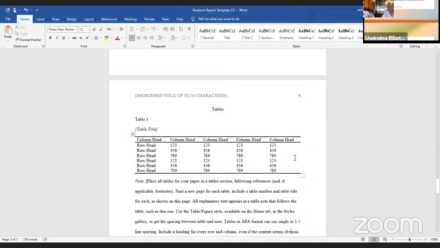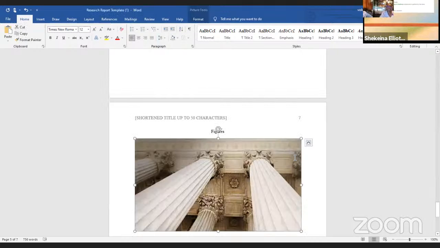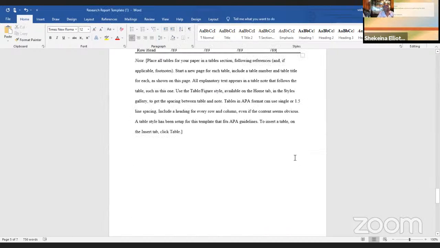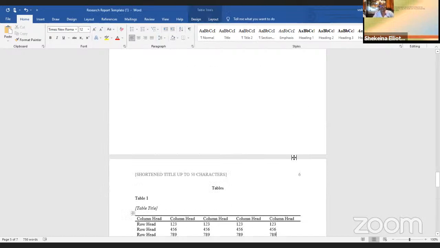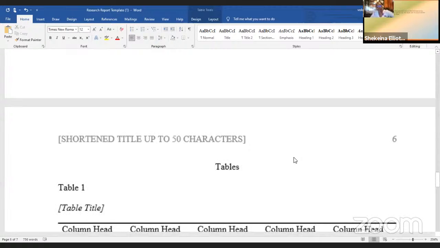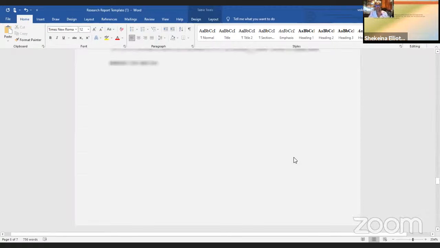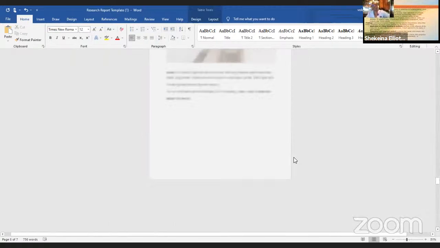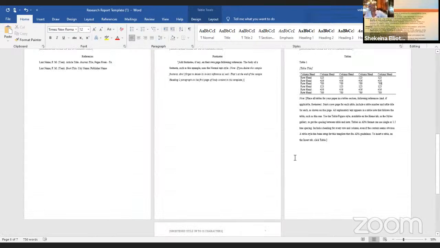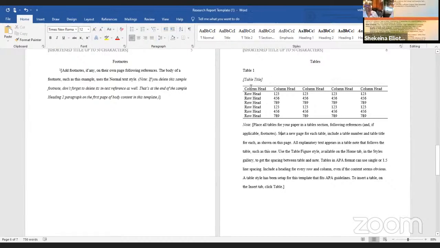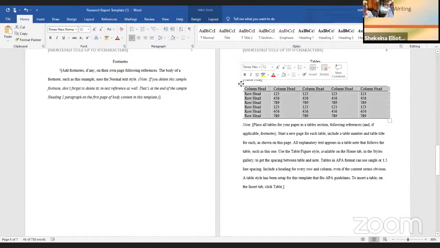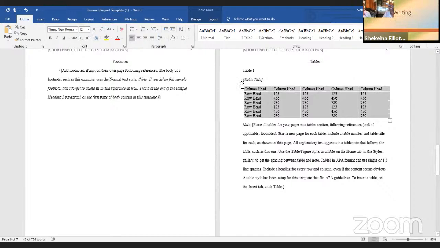Let us look at this table. So here you have tables already. It's a skeleton of a table already installed for you. So this is what you're going to do. You are going to copy this table. I copy this table. Control C, I'm copying this table.